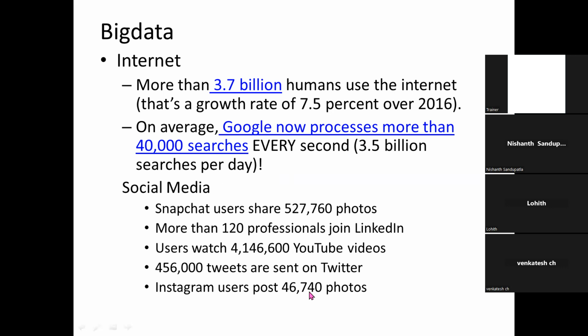Somebody has posted something on LinkedIn, somebody is getting some data from Instagram. So every minute, every second, even fractions of seconds, humongous data is getting generated. And it's also volume based, a huge volume, as you can see, 3 billion searches. And these are just highlighted numbers, and they keep growing. So that is what is called big data.